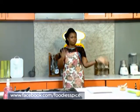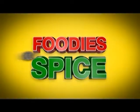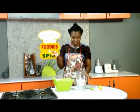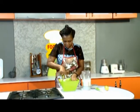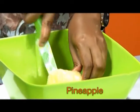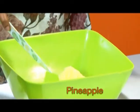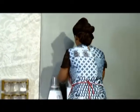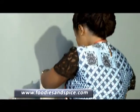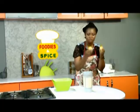So I'll clean up here, blend my pineapple coconut juice, and the food will soon be done. All right, foodaholics, my coconut milk I'm not pouring back here, I'm saving it inside the fridge. And of course my pineapple, I'll just need to cut it. Pineapple is very watery on its own. Cut it down into chunks, into my blender.